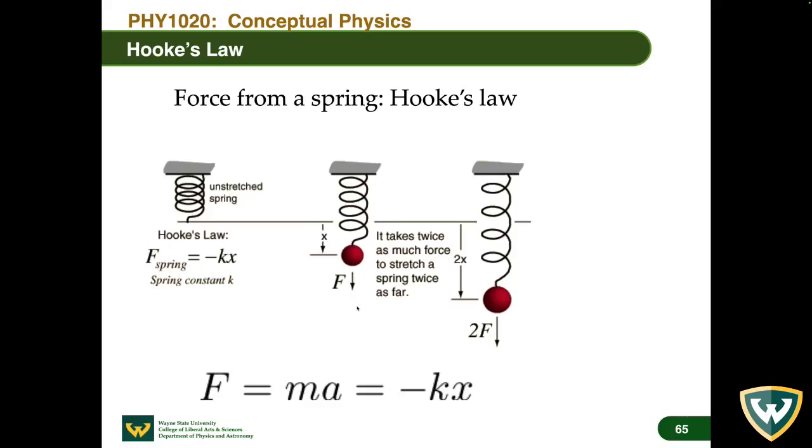gravity is pulling on the ball, but the spring is pulling up on the ball. And it turns out that this force of the spring onto the ball is some constant K times the distance of stretch of the spring, the distance by which one has stretched the spring. There's a minus, which is here to tell us that it's a restoring force. So if you stretch X this way, the force due to the spring will be the other way.